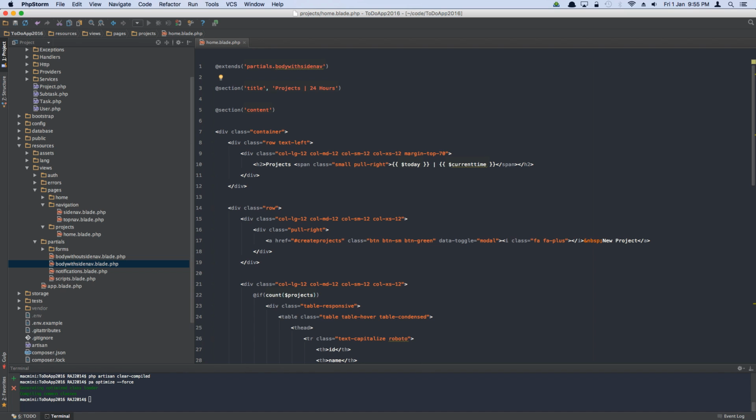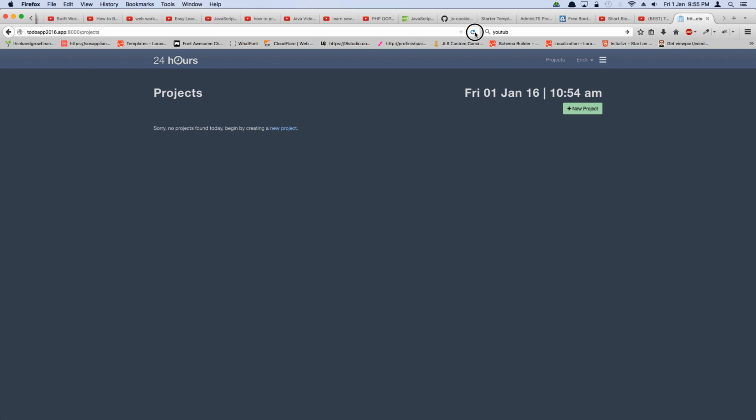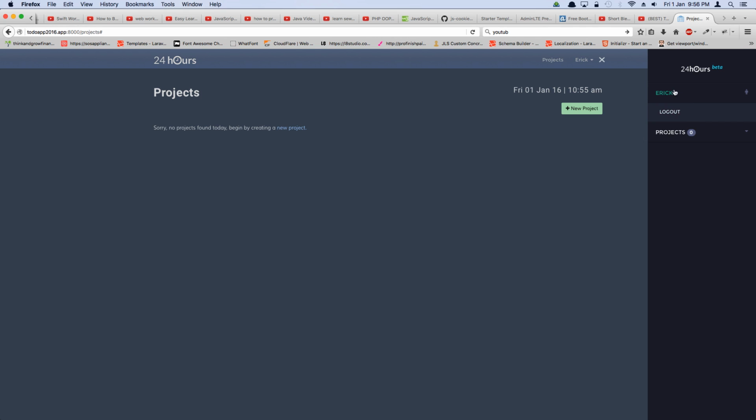Now if you try to see here, right now we can't really see much, but if you refresh, because there are no tasks, so we can't really see any tasks. And in order for this button to fire the model window, we have to create the model window. We haven't created any model window yet, but the sidebar is working. Remember the username problem, username logout, and sidebar is working, so everything is good. Now you can try to get to this page, and then in the next video we'll add some project. We'll create the model window, and they'll give us the table, the table we've created, but right now there are no projects, so it's not showing us.